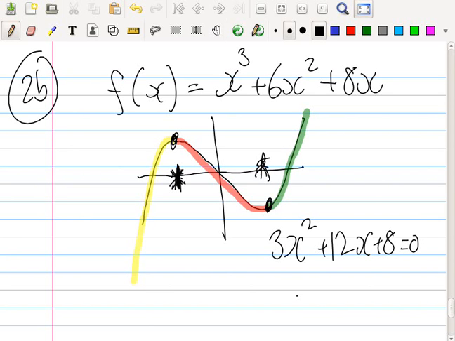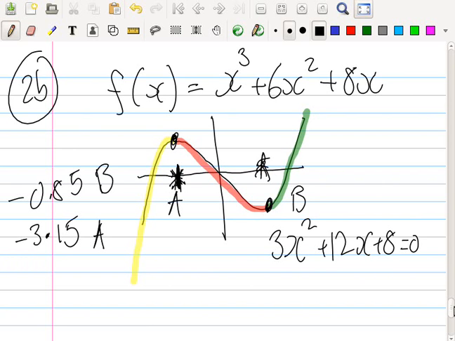All right, what's the first one? Okay, so I've made a typo in the question, but we'll still go ahead. What was your first answer? Minus 0.85, and then the second answer, minus 3.15. Okay. So since that answer is smaller, we'll call that one the A, which I'll mark there, and this one I'll call the B. I'll just mark it there.